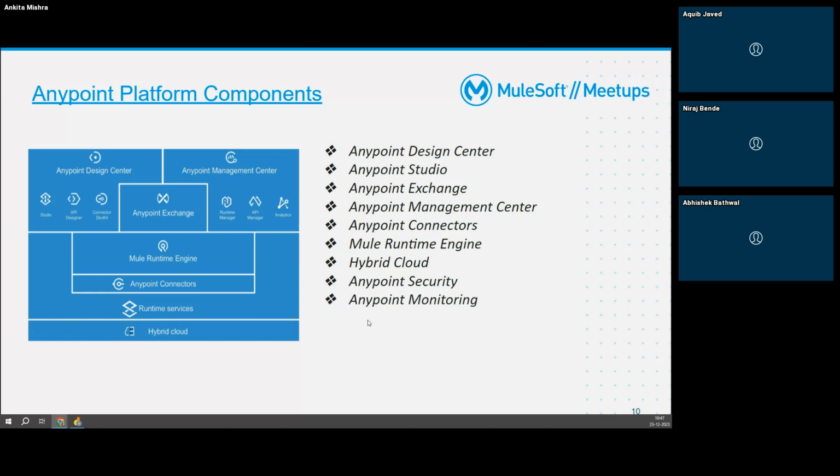I have one question here related to the Visualizer. Let's say one of my experience APIs is calling the process API. I just wanted to check which endpoint is being called from the process API. So on the Visualizer, does it show the Mule app name, or can we see the endpoint also? I think both can be visible. Endpoint in the sense, yes, of course, you should be able to view that. Yeah, because in the app there could be multiple different endpoints.